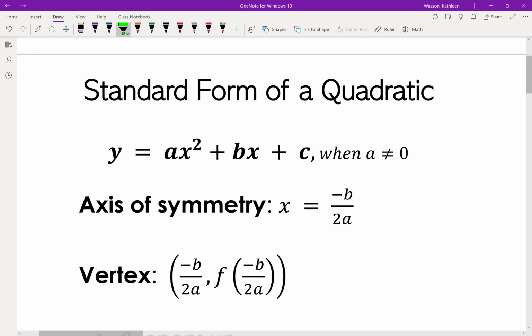If A is 0, then I would have a 0 here, and whatever my number is for x and whatever my number is for c, and my equation would no longer be quadratic if I took this part out because I multiplied times 0. I would have a linear equation.